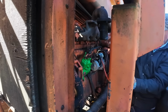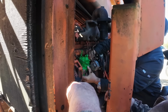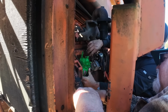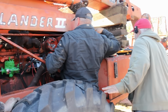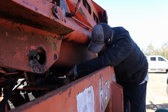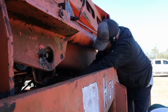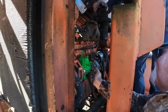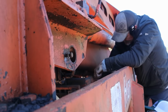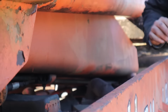Let's see. I wonder if I take that off. I'm not sure we got it lined up on the dot. Where's that 11/16? So what now? I've got to get these fuel lines off here. You gonna pop them loose? Yes, sir. I got a stubby in there somewhere. Okay. I think it might be in the top drawer. Let me see. No. Here you go. Yeah.